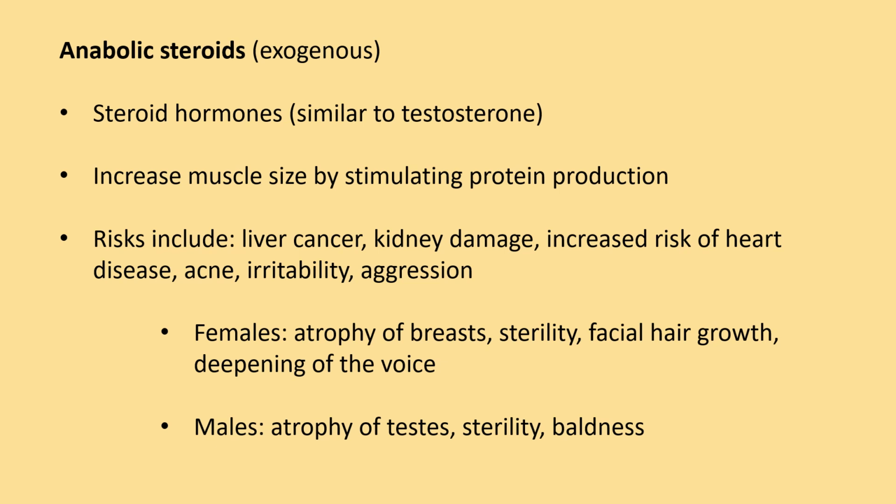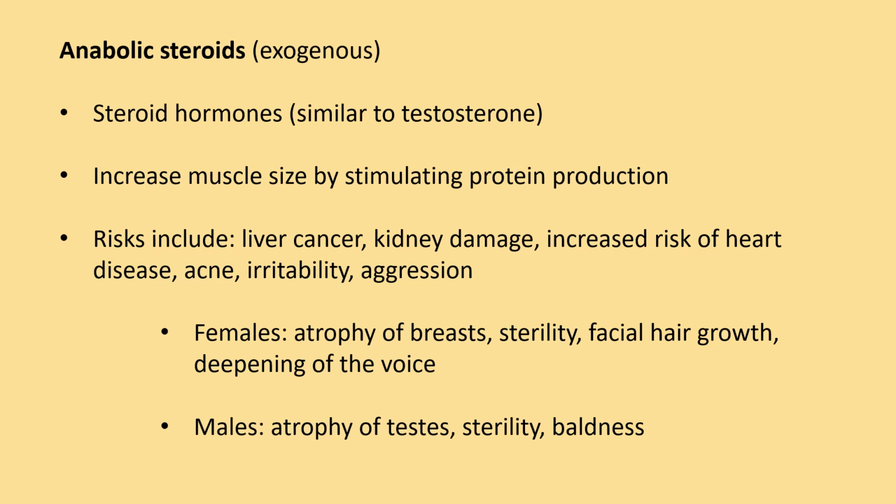Anabolic steroids. So when I put this word out in class, I ask students what comes to mind, and often the response is baseball, or sometimes it's a particular baseball player, or sometimes it's just sports in general. So anabolic steroids is a group of steroid hormones that are similar to testosterone. Well, they're steroids. That's a category of lipid. So they're definitely steroids, and they're called anabolic steroids because they induce protein anabolism. They cause protein synthesis in muscle cells.